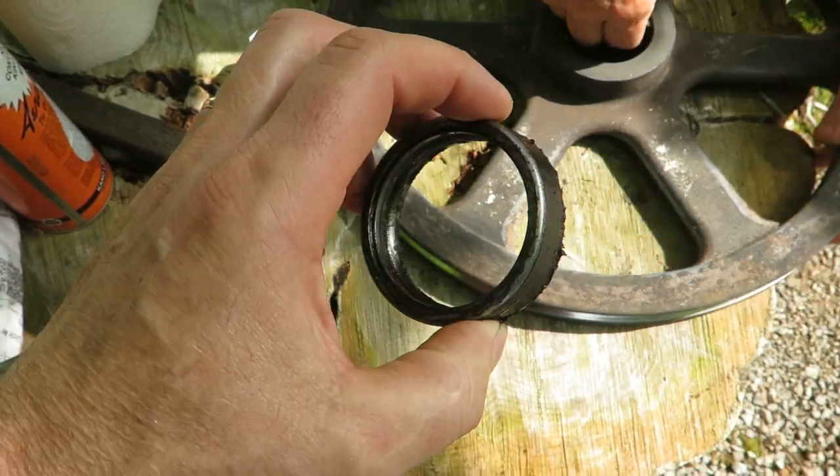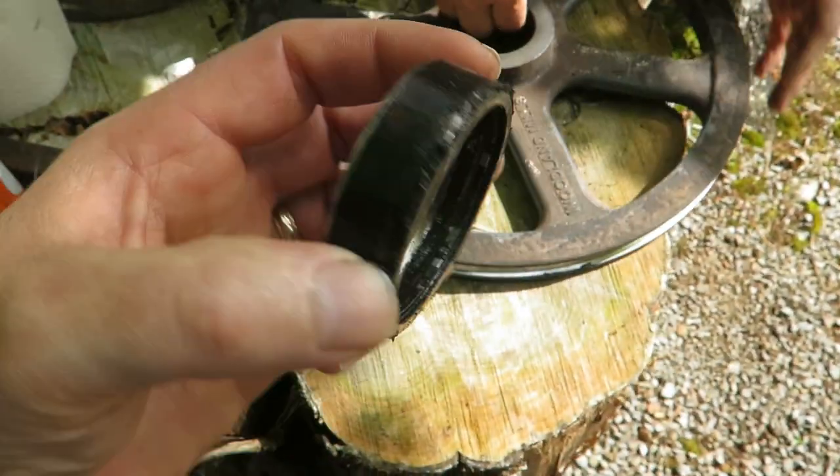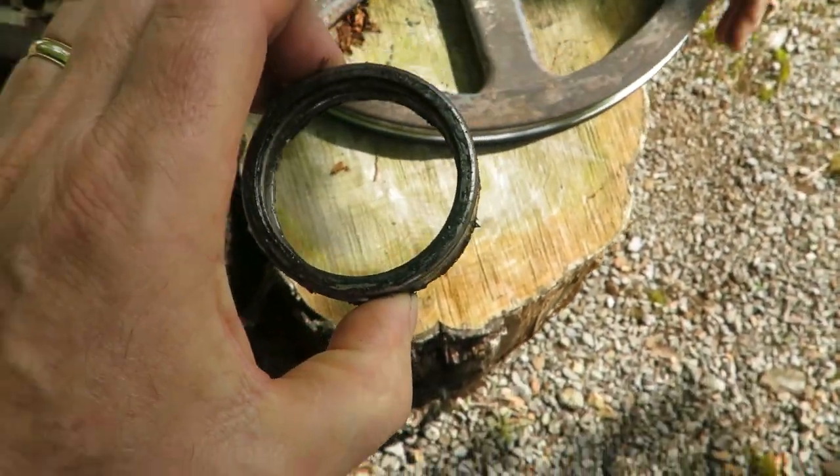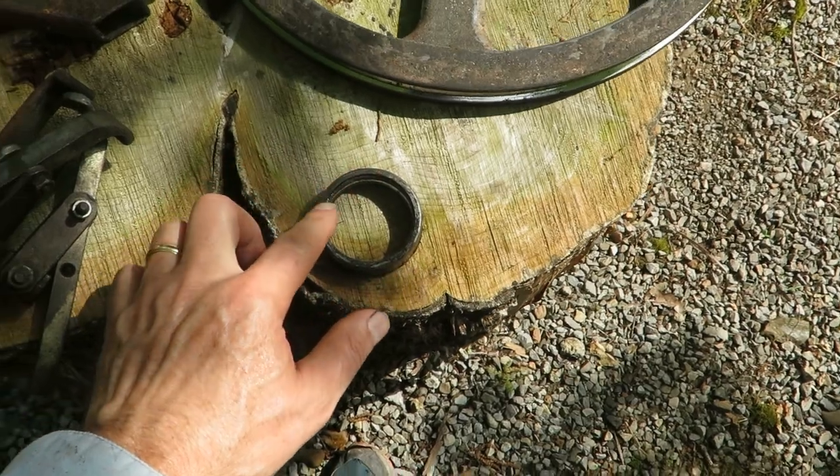All right, well, we got this thing out, or I should say my friend Ron got it out. When that bearing broke, all it left was this little lip to be able to pull out.